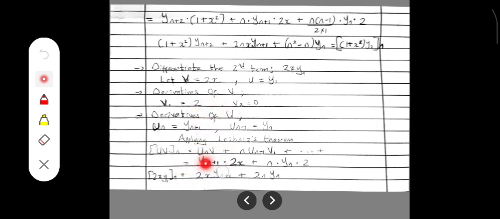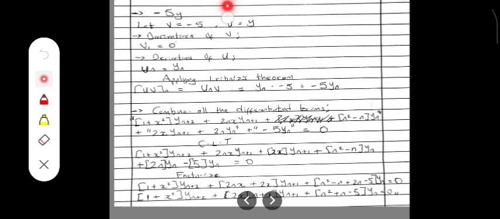So now when I substitute the values, u subscript n is equal to what? Y subscript n plus 1 multiplied by v. V is now equal to 2s, plus n multiplied by u subscript n minus 1, which is equal to y subscript n, then multiplied by v1, which is equal to 2. So we simplify that together, we get 2s multiplied by y subscript n plus 1 plus 2n multiplied by y subscript n.